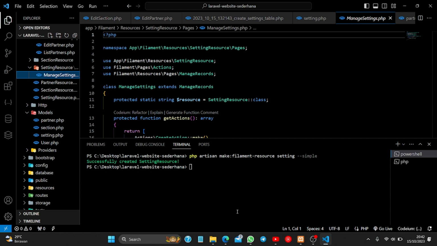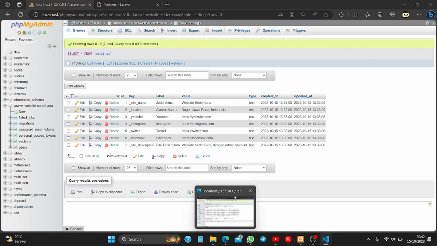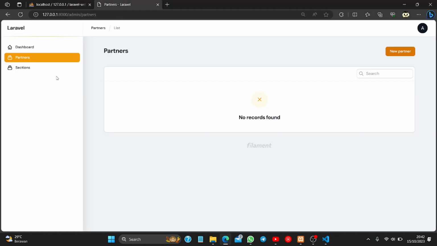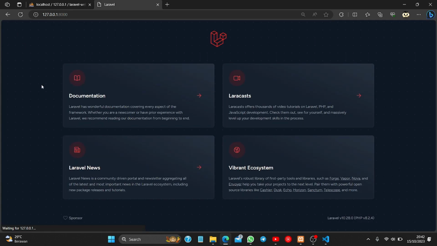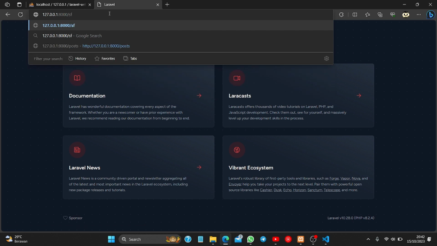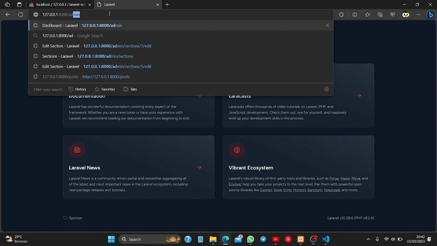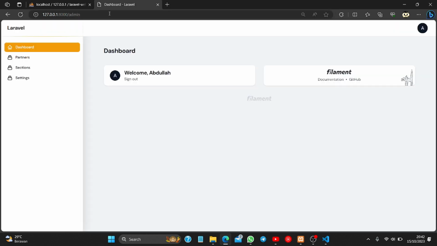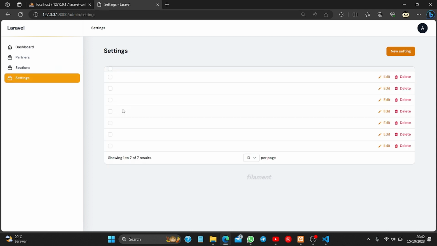Okay, so we will check the result, and you can go to Laravel and slash admin. So you can see setting is created. So as you can see the results like this.